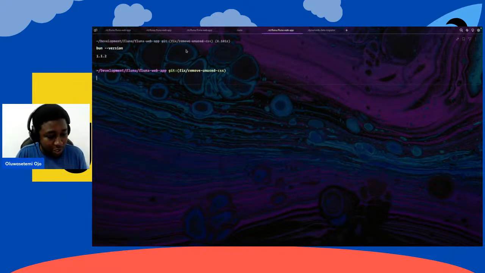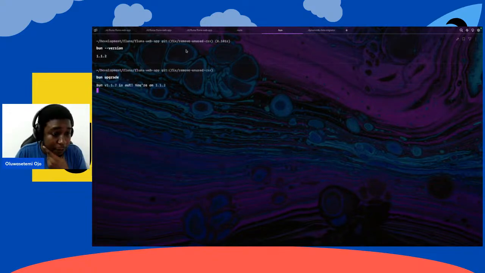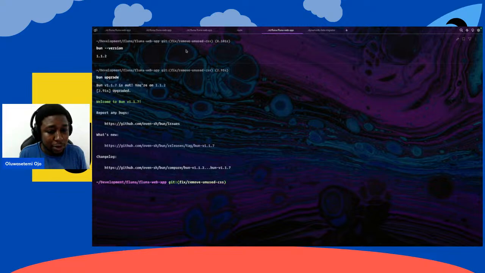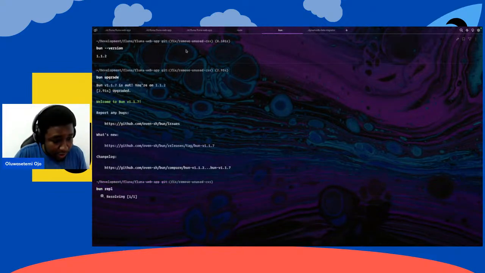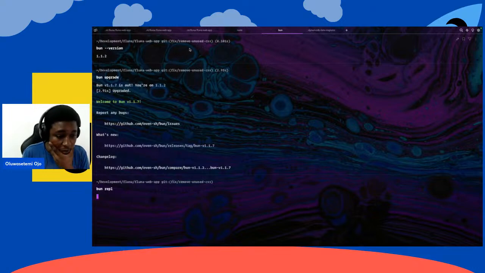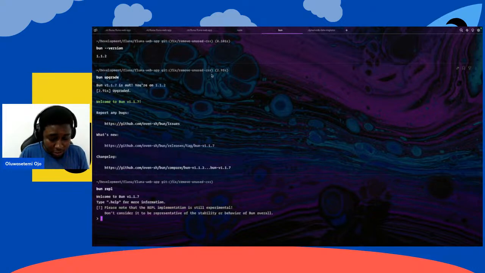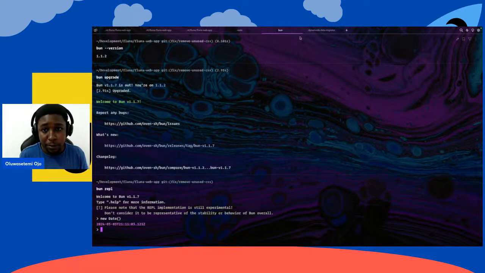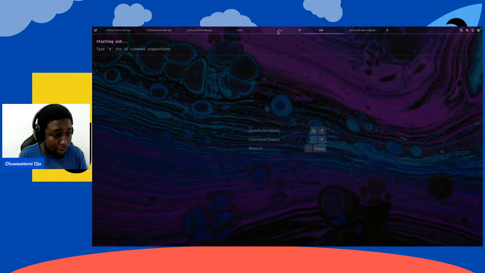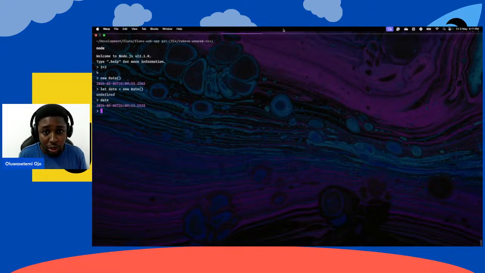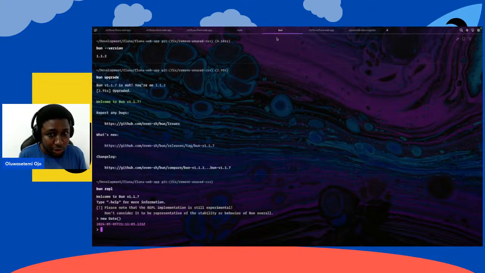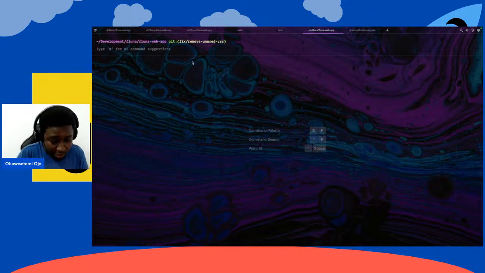We have brew. I think I can do brew upgrade as well. And I'm also going to be using the Bun REPL. So here as well, we can do new Date. Another thing is that we should be able to bring Deno into this place.